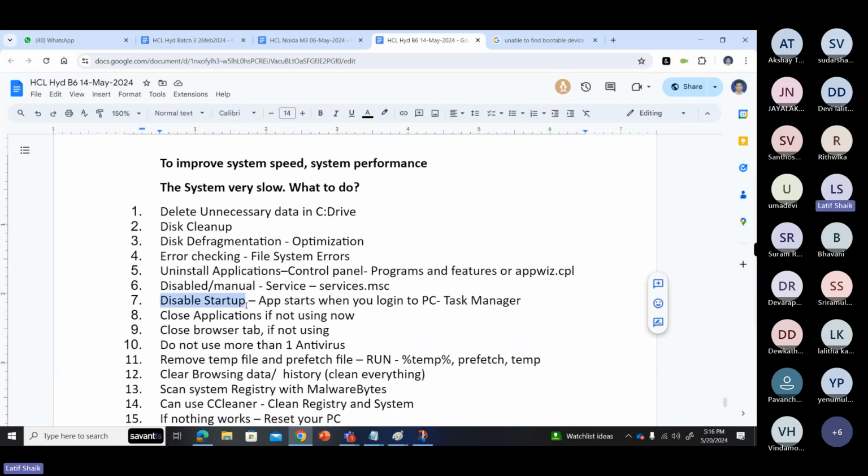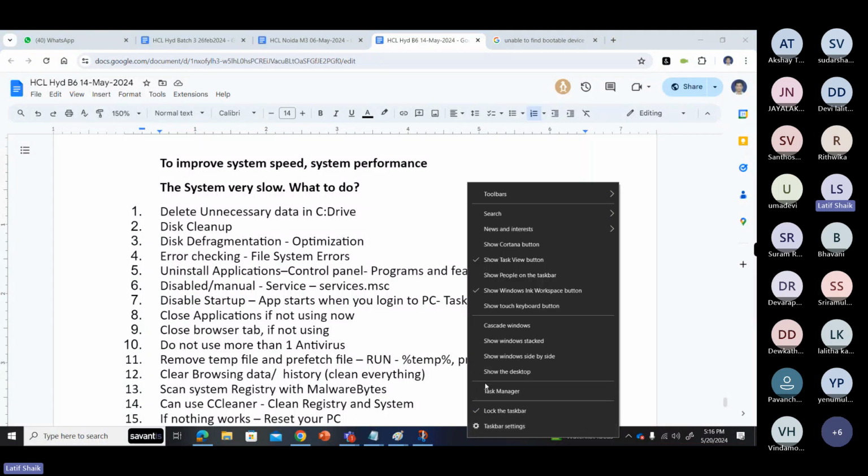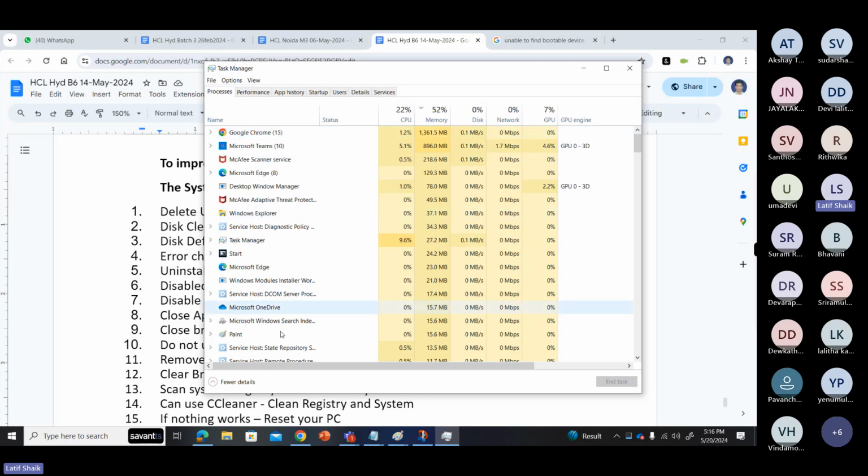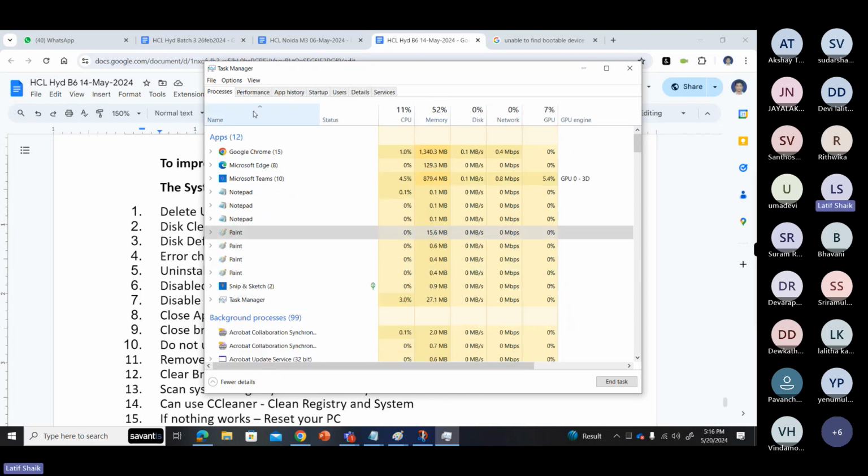Disable startup means you go to the control panel and see the processes. There are a lot of processes running in here. Some processes you started, some are automatically started by the system. Some processes are compulsory, some may not be. Any unnecessary process that is running, you can click it and end the task of the process.